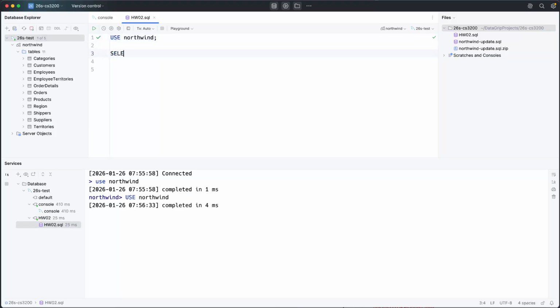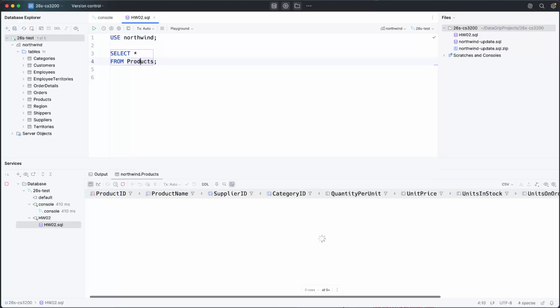Then I can do a select star from products. Notice if you don't finish typing or it doesn't recognize the name of something, it'll turn it red. And I can't spell products, semicolon. You should end all your queries in semicolons. That also helps DataGrip know where the end of the full query is.